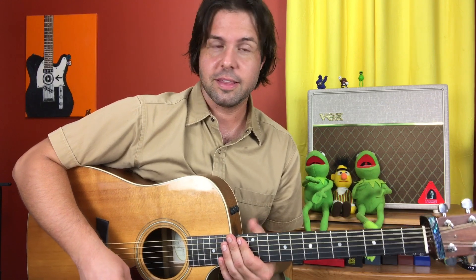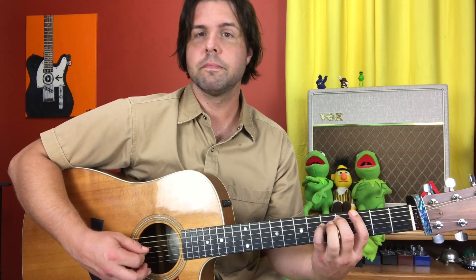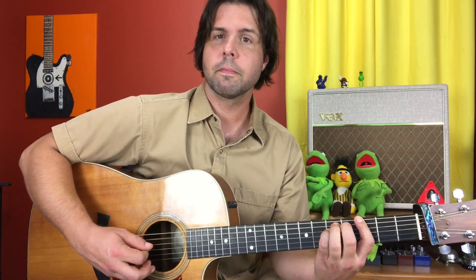Into the G section, which is just like the intro in that it's a sets-of-three thing, but this time we're starting on a regular old G power chord — 3, 5, 5 — and we're going to pluck those notes, then the A string moves down one fret to 4 with your middle finger. You just do that four times: one, two, three, four. That's six notes times four is 24 — everything checks out.